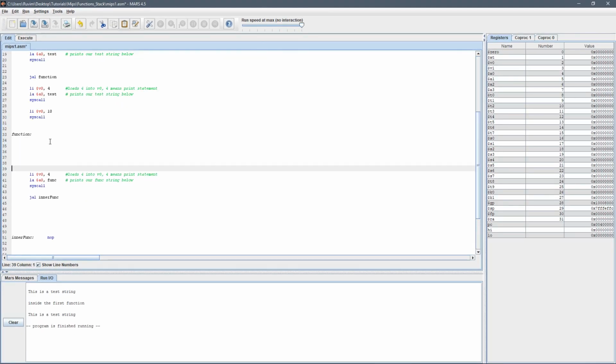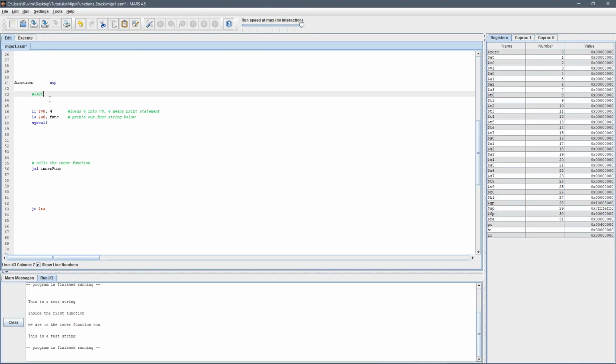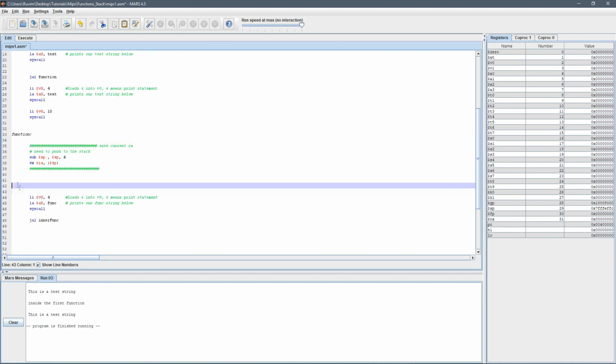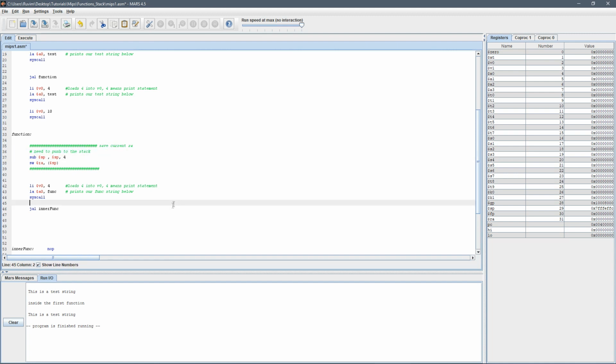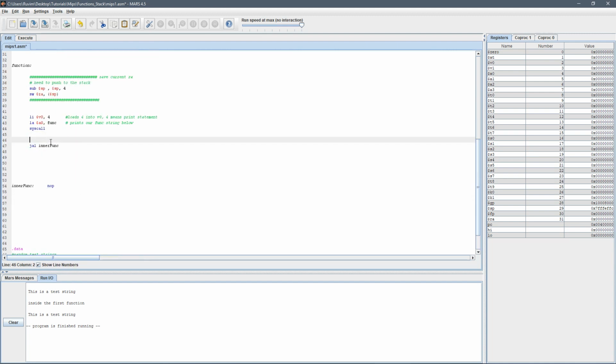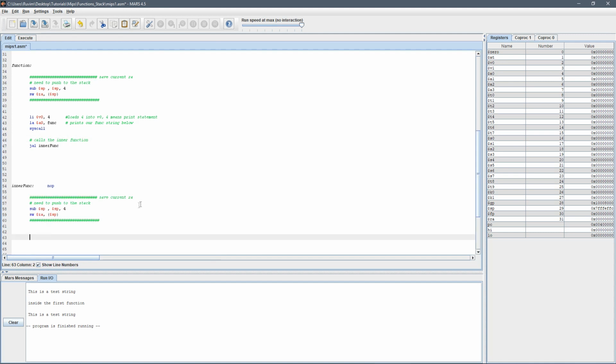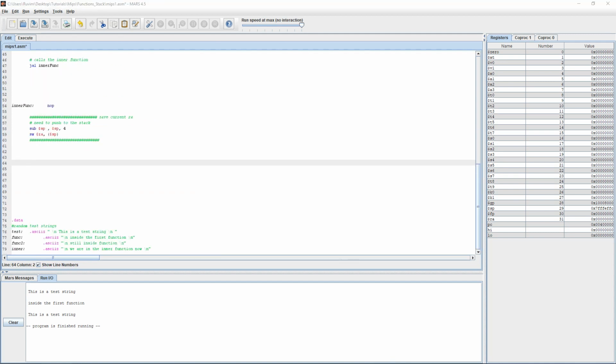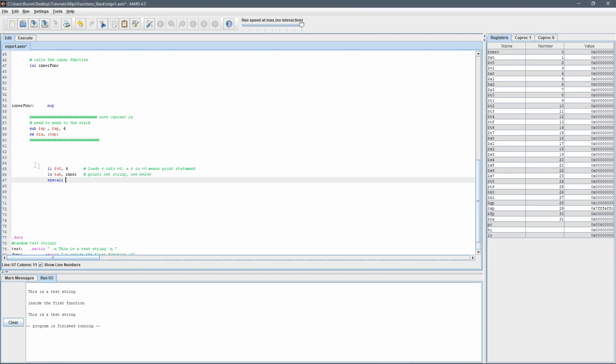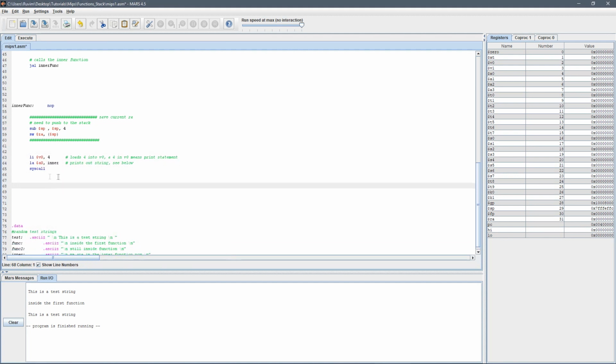We will use the stack to store our return address before we call the next function. Technically, you can save the return address at any time during the function, but I find it useful to push my return address into the stack as soon as I enter the function. To finish off the program, we need to push the return address to main into the stack at the start of function. Then we need to push the return address to function at the start of the inner function. I'll add a print statement inside the inner function for demonstration.